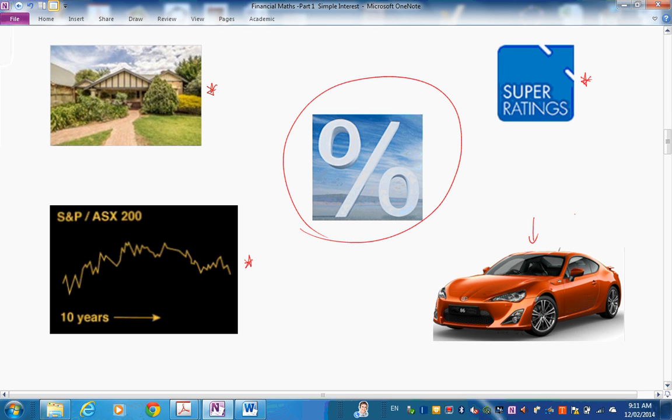And there's only one trouble with this. Can anyone see what's wrong with this sports car? It's too small for a start. But look at the colour. It should be more red.